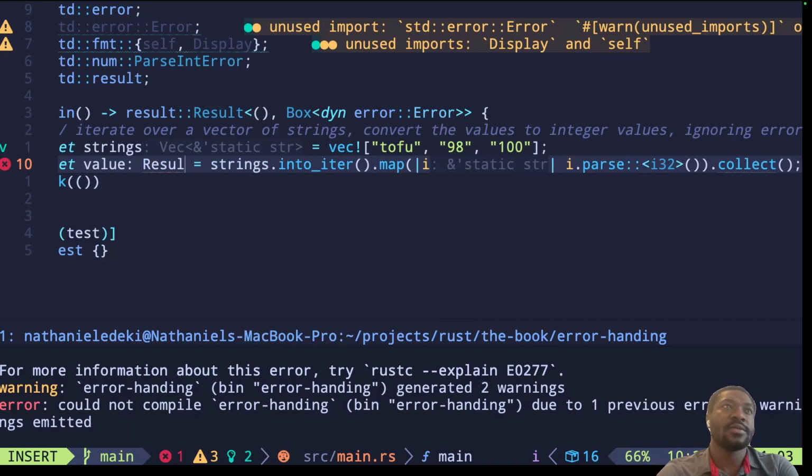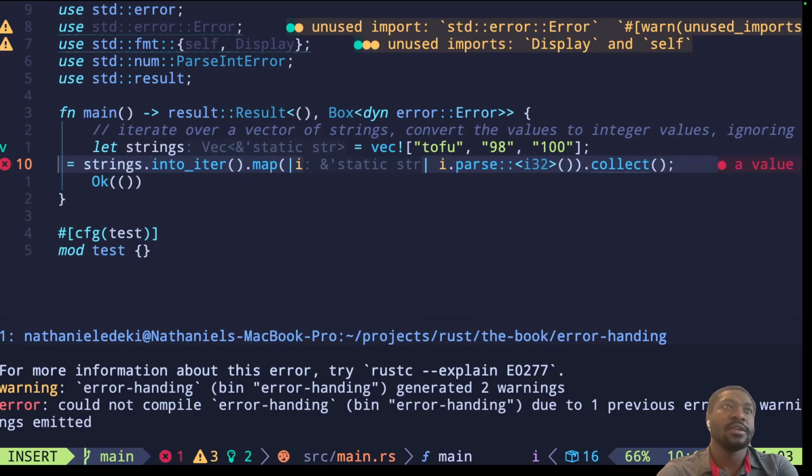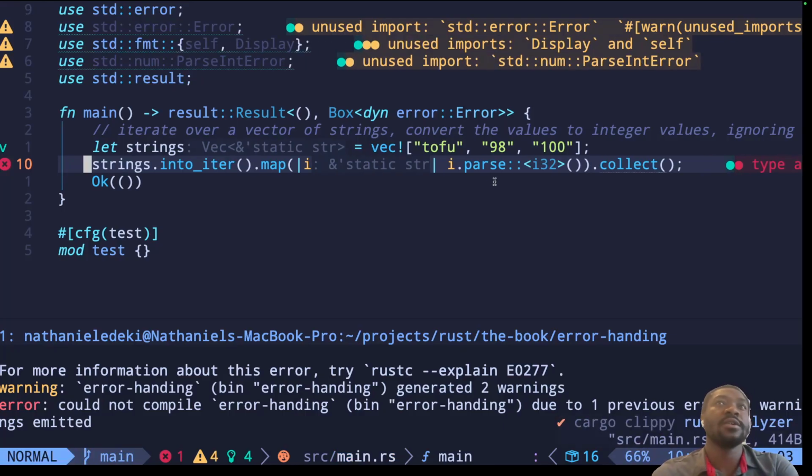I'm just going to say this. I think I need to figure out what's going on here.